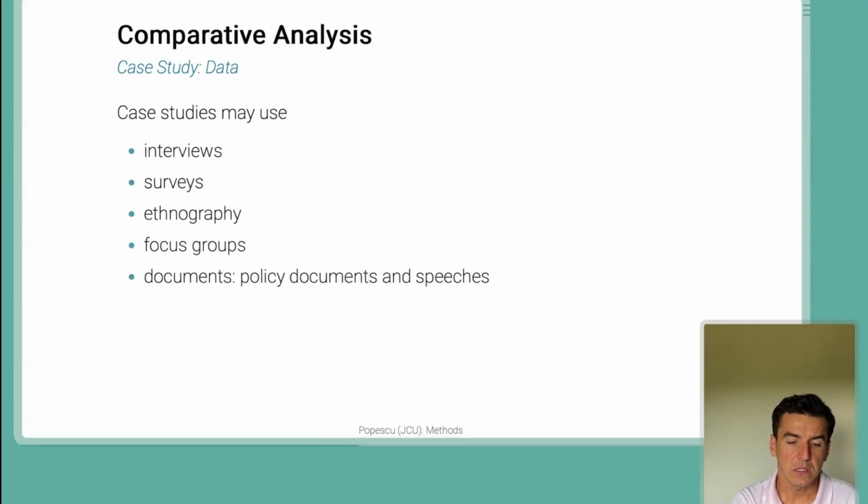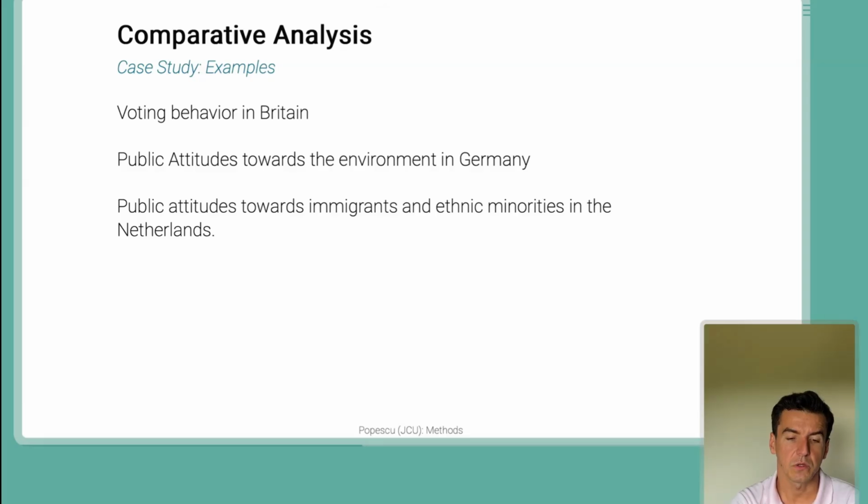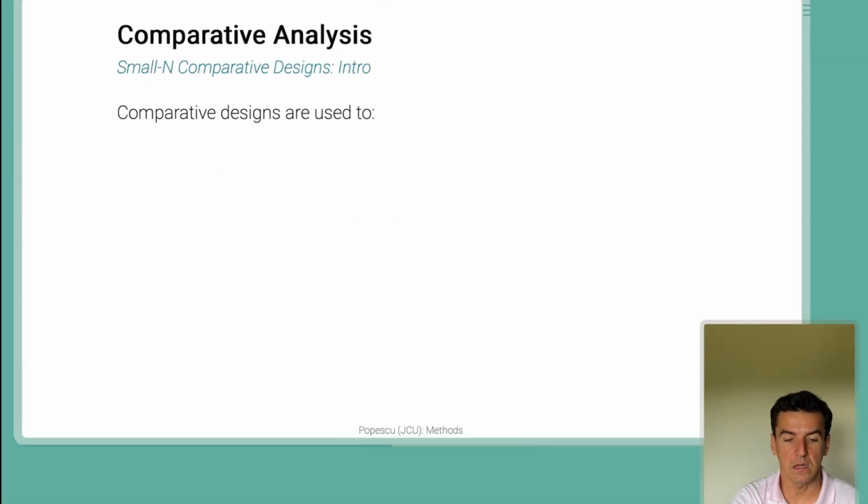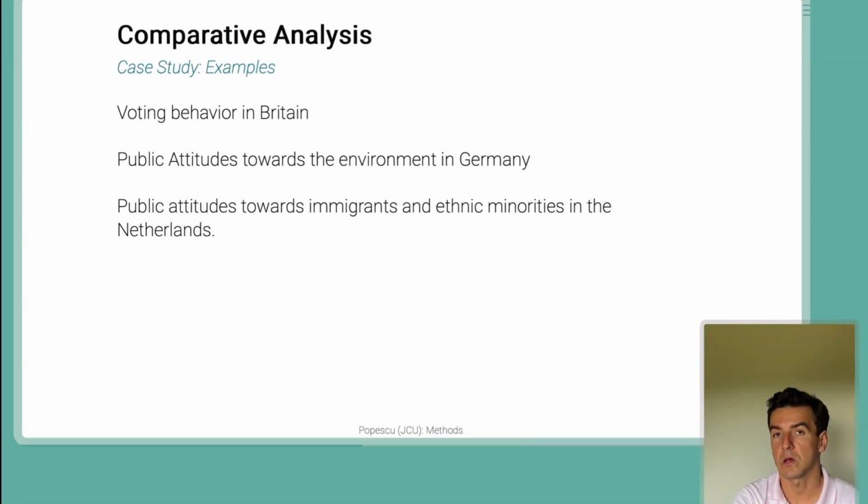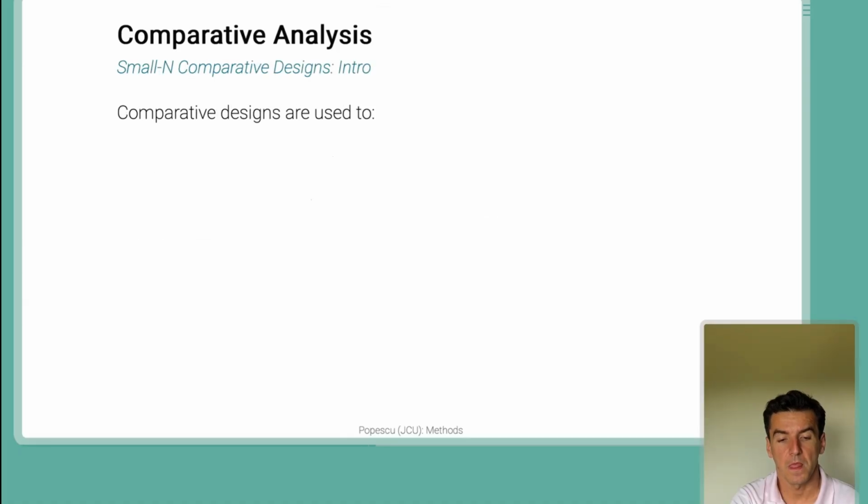Okay, so case studies could be used in things like interviews, surveys, ethnographic methods, focus groups. Case studies could also focus on text analysis of documents. So here's an example of how a case study could be done. Let's imagine we're interested in voting behavior in Britain, or public attitudes about the environment in Germany, or public attitudes towards immigrants and ethnic minorities in the Netherlands. These are all very good examples of case studies.